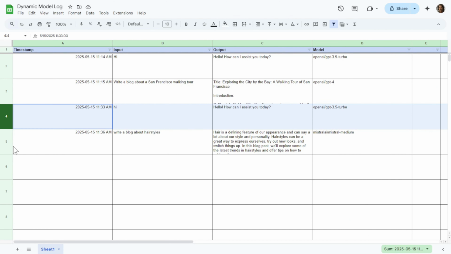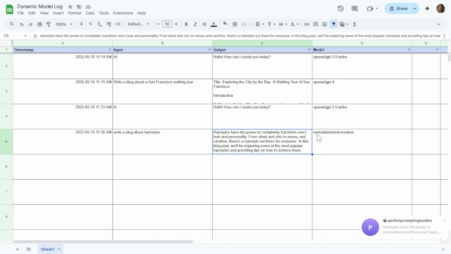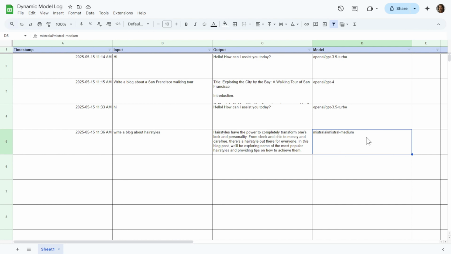And just to go back into our log here, that's the blog. What did it use? It used Mistral AI. Okay, of course. So great. Now what we're doing is we're choosing the best models to answer our questions. We're going to choose them as appropriate. If it's complicated, it's going to go for a more powerful model. If it's simple, it's going to go for a less complicated model. And that is for efficiency and to keep our costs down.